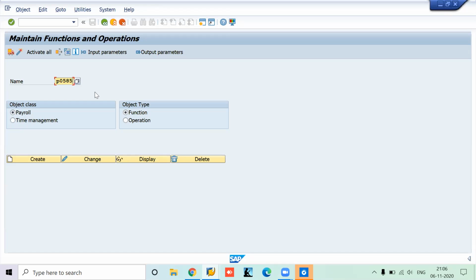It is very similar to what we saw yesterday. You have to check the input, documentation and parameters. I'll give this as a task for you. No need to go into detail. You can explore that. There is nothing different. The input will be P0585 and the output will be SAP.